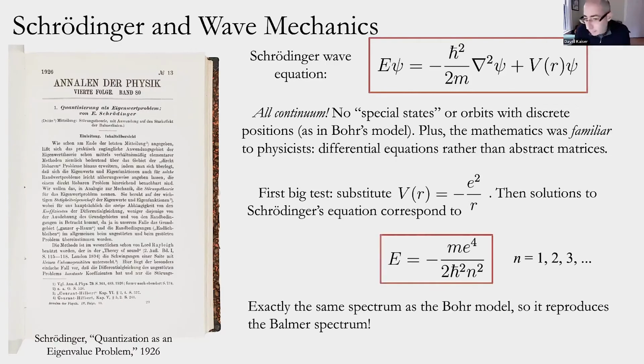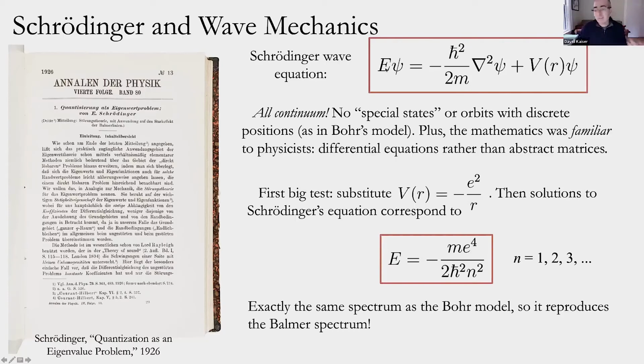And then he found, again, just on his own in this ski chalet, right around New Year's, that solutions to this equation will correspond to very specific values for the energy. If you notice here, the first in this whole series of articles that he wrote was called quantization as an eigenvalue problem. And again, that's a hint. He wants to work with familiar differential equations. What he's done here is he has some differential operators, some combination of terms that quantify the rates of change of some continuous property. That's this side.